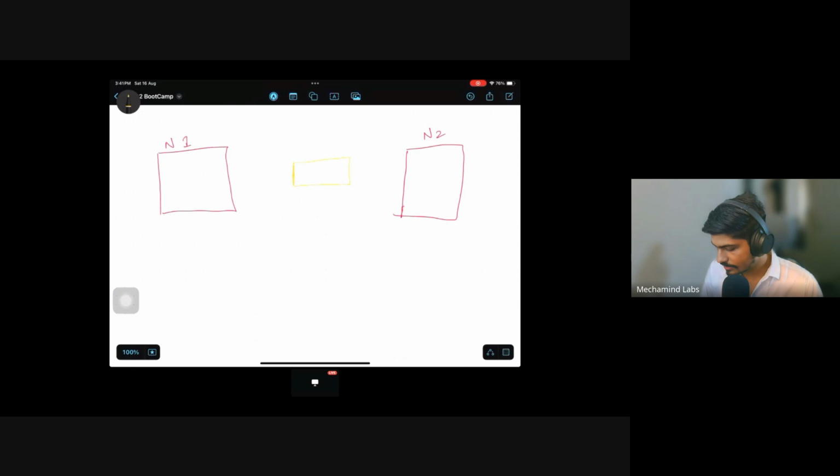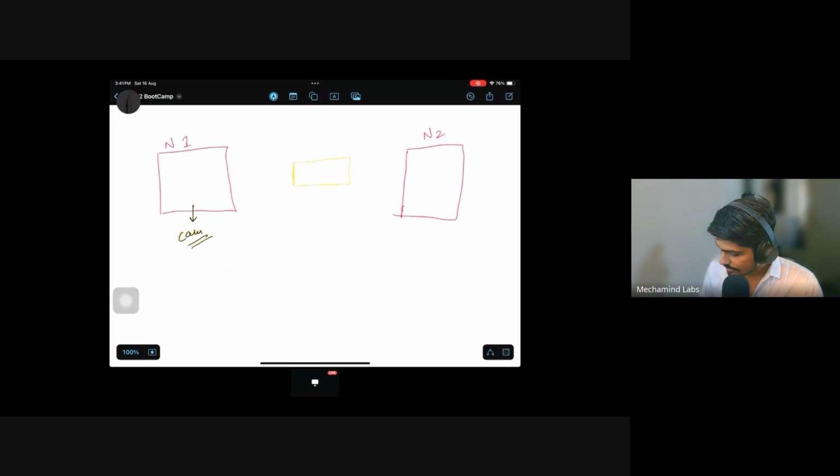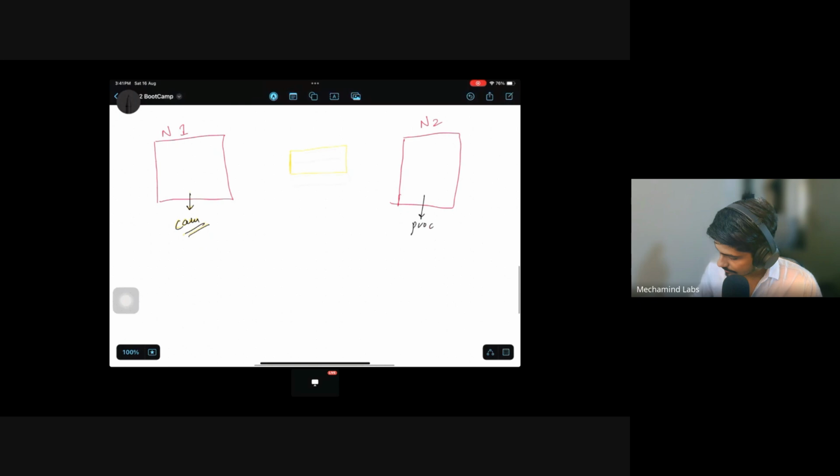So for example, this node is responsible for capturing the camera data, and this node is responsible for processing the camera data. So how do these nodes communicate?